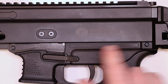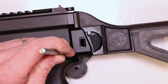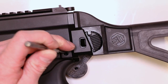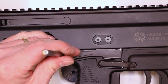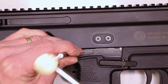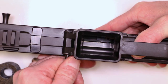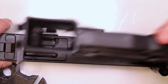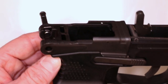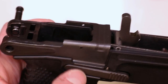Just got to push out and tap out these two takedown pins right here, center up on the bench block. You don't have to use a hammer — you just got to get them out. You don't want to tap too far because they are held under spring tension; there's a little spring clip on the inside. It just really helps to tap them started, then pull until they snap — you'll hear that little spring engage. We can pull off the lower and set the upper aside to take a close look at the lower.